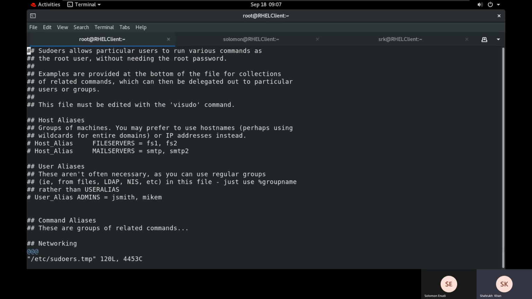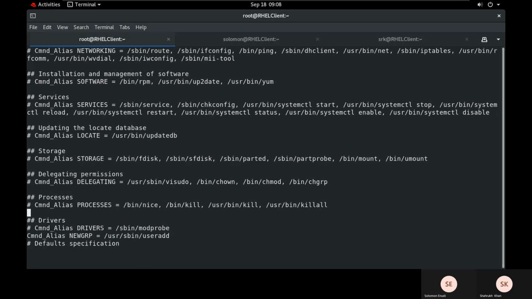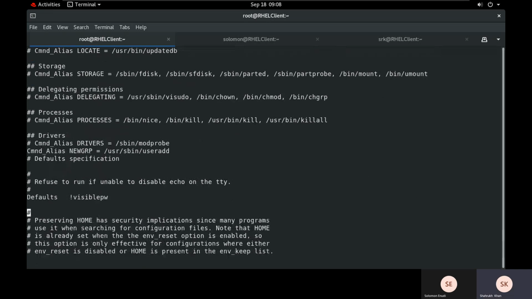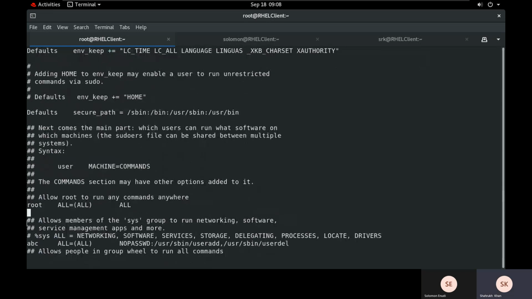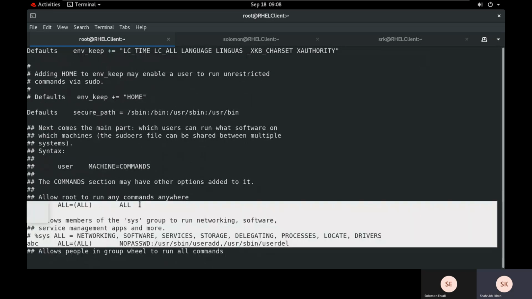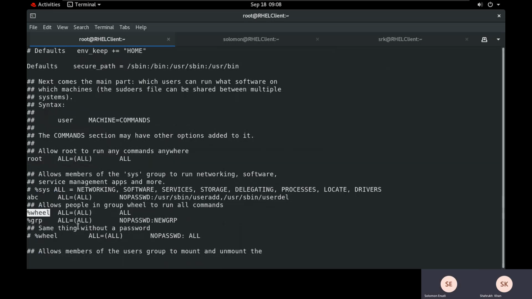The file is opened. Go to the bottom of the file, and here it is. One entry is already there for the root user. Also, one entry is there for the wheel group.